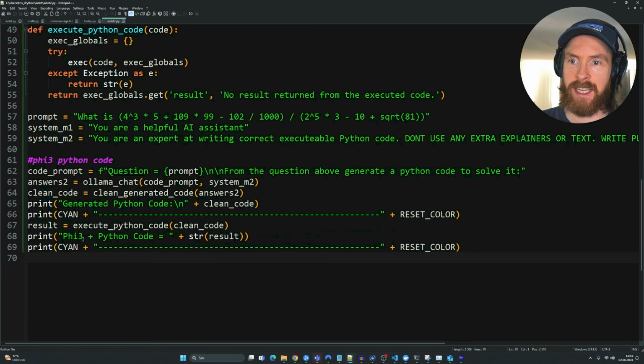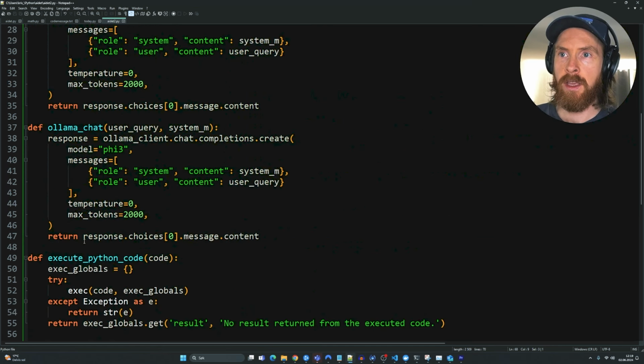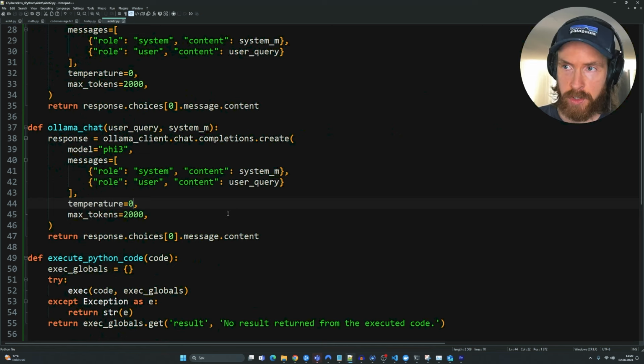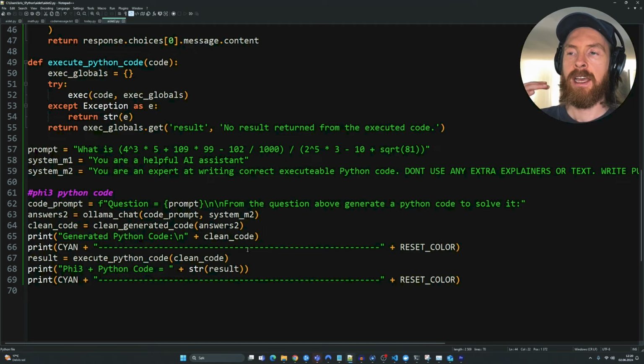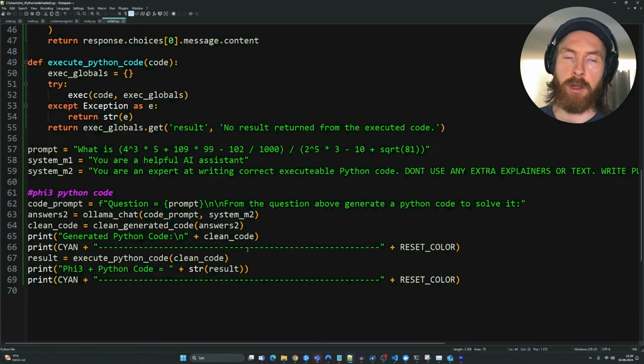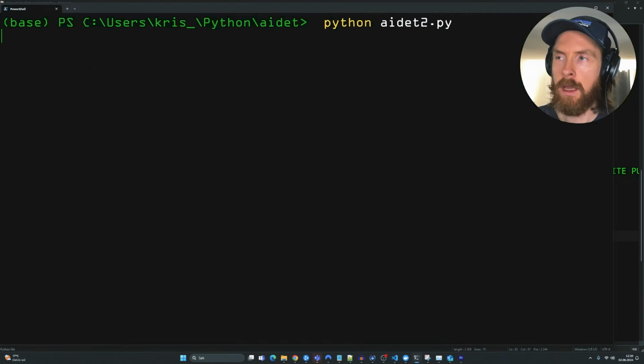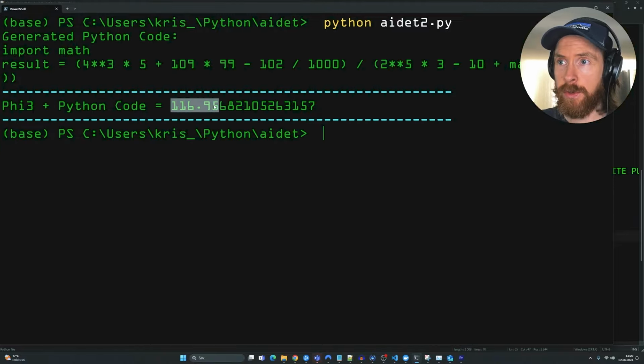So remember, we are still running the Phi3 model. We can set the temperature to 0 first. Let's try it with 1 first. And then we're going to change it back to 0 and see if that makes any difference. So yeah, hopefully this will give us a more deterministic output and hopefully solve the equation. Okay, so let's run this. So this is with the temperature set to 1, right? Yeah, so the result is correct.